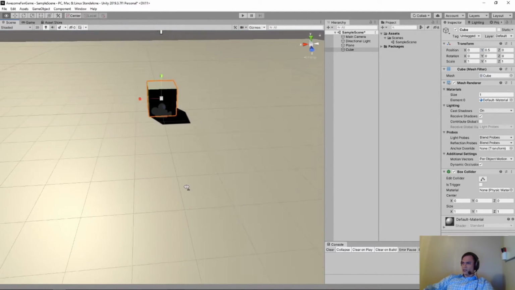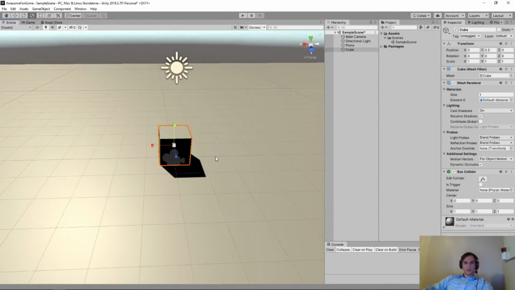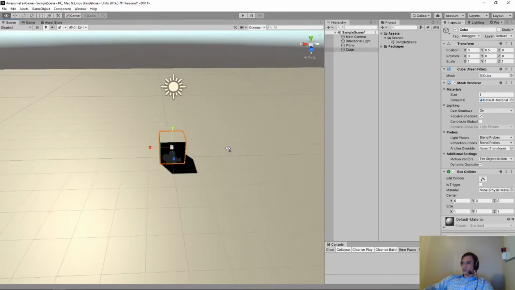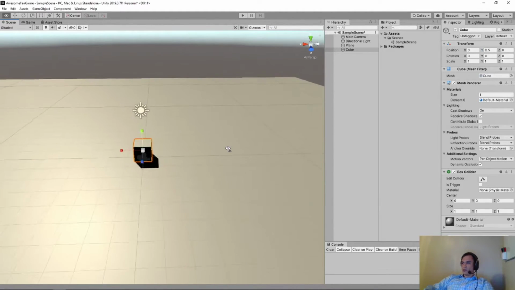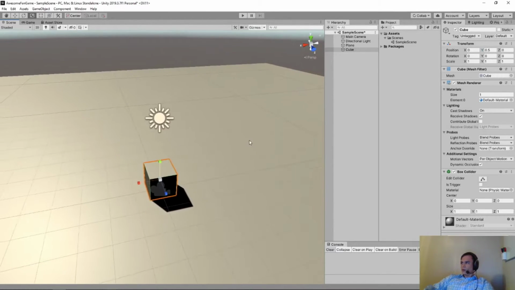So again, make sure the transforms are reset. The way I'm moving the screen around right now is I'm just holding down my right mouse and using WASD, and that moves you around. Q and E are also up and down. Okay, so let's rename this cube to playerUnit. This is called camel case, and this is normally the naming convention I use for everything, because it's also used in scripts a lot, though your scripts themselves will be capitalized.